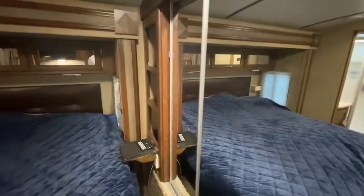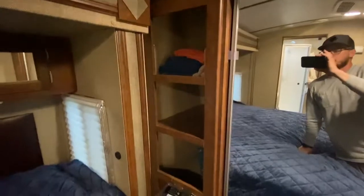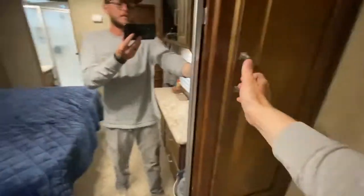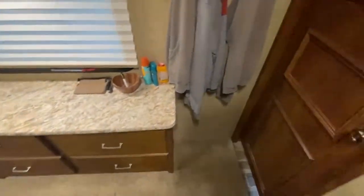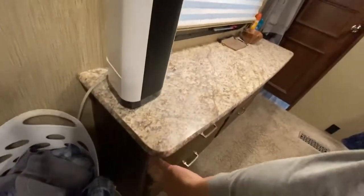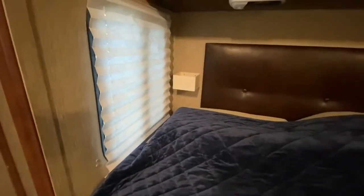Large closet in the nose of this trailer, which is really nice. Storage over the bed — there are some deeper cabinets where I keep my towels and extra pillows. On this side: pants, a little drawer, some winter items, and hooks for hoodies in the corner. A plug over here for an extra heater, another plug for charging my phone at night. I made this extra little table here, and there's another little spot on the other side of the bed for storage — water bottle, TV remote, whatever.